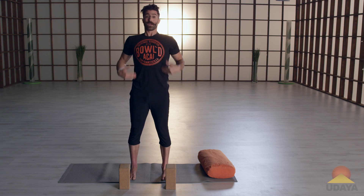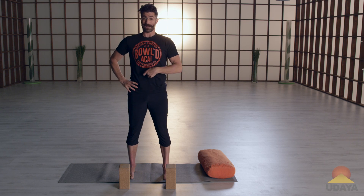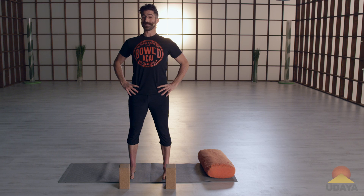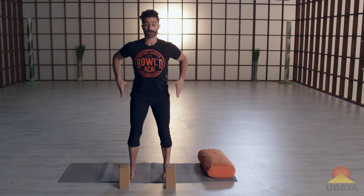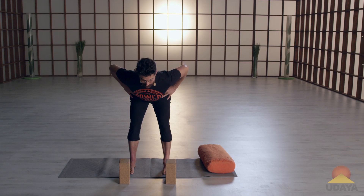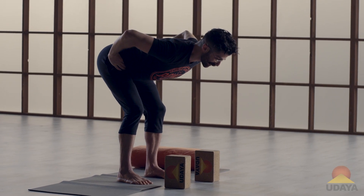You can definitely fold forward from the hips, but everything has to work together. Take your hands to your hips, navel draws in, spread the toes, feet hip distance apart, shoulders down the spine. Take your breath in, exhale with even a tiny bend in the knee as you engage and fold forward — you're going to use the thighs a lot more to support a gentle fold at the hips. Don't just flop down, don't let the chin lead it, let the spine lead the movement.